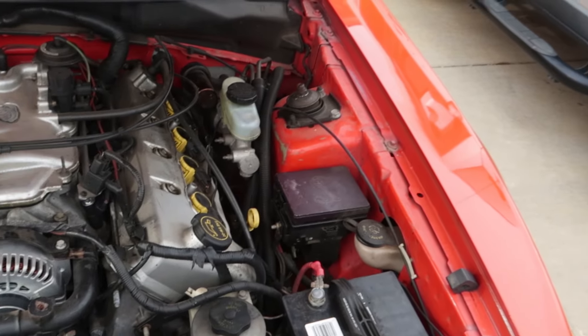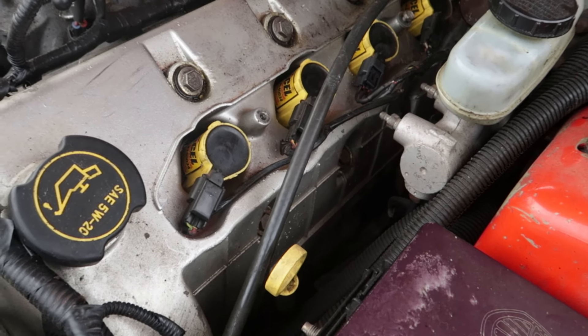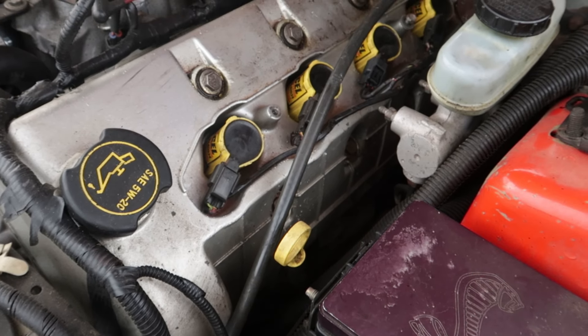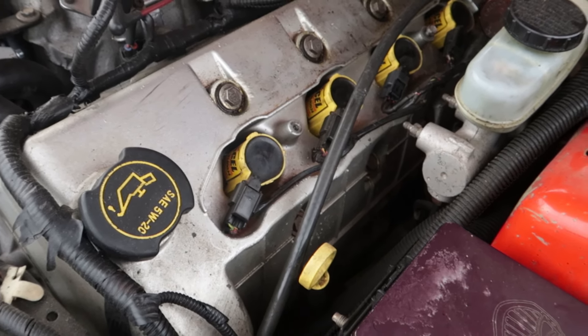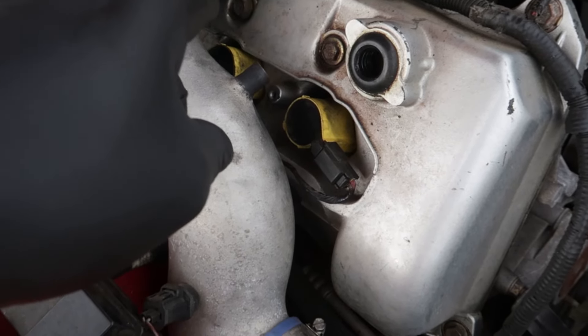While it's cooling down you can go ahead and take off the intake and unplug the wires on the four-valve - it's pretty easy to see where the wires plug in. They're pretty much laid out and can't go anywhere. On some of the two-valves you might want to do them one by one to make sure you don't cross up wires. While it's cooling down, I also want to mention there are easier ways to find your misfire - you can use one of these code readers and it'll tell you which cylinder has the misfire. Then you can replace the spark plug in that area or swap out the coils to see if it changes.